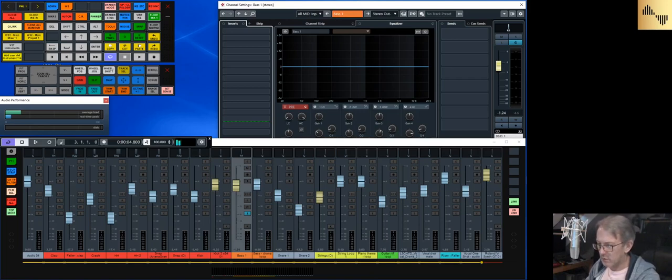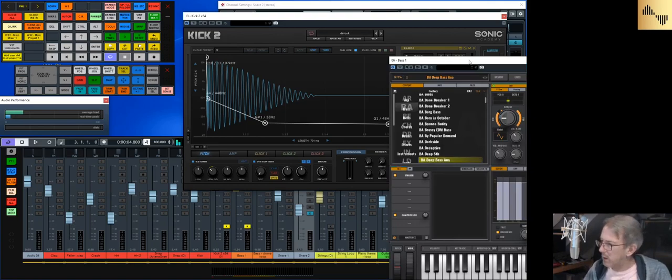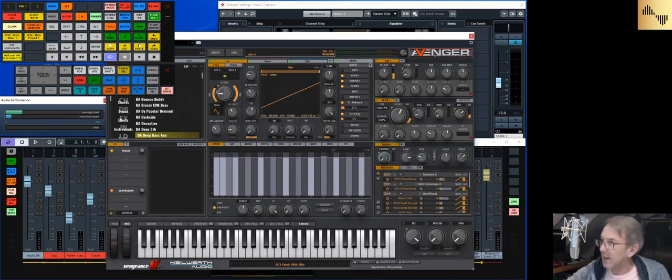But also, if I choose, what have I got? Yeah, so if I go into the instrument, oh, there we go. So a bit of a delay in that coming up. So you can see that I can actually just call up the instrument that I'm using. If we go to base 1, it's Avenger. So I suspect I will use this setup where I've got quick access to the mixer, but also quick access to the virtual instruments, which again, I'm using my finger now. You can see there on the cutoff moving. That's really responsive and very easy to use. So some of the controls are just very hands-on by working like this.